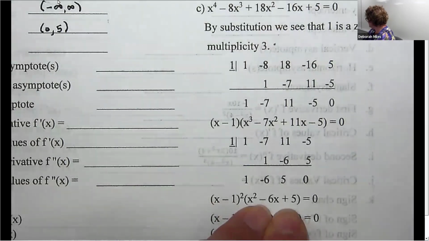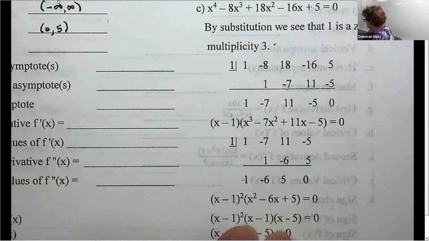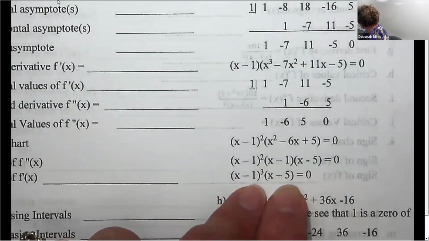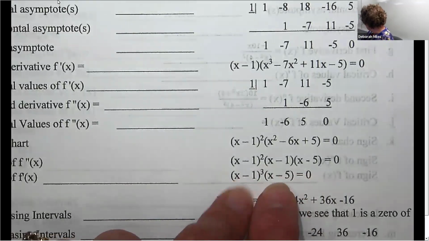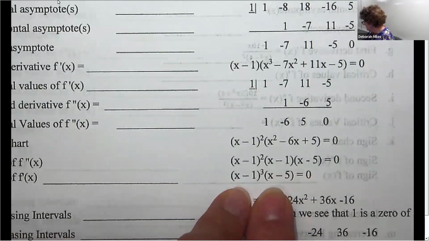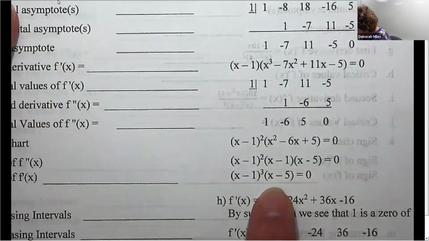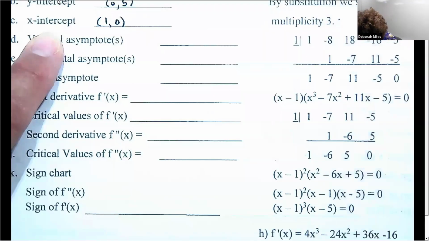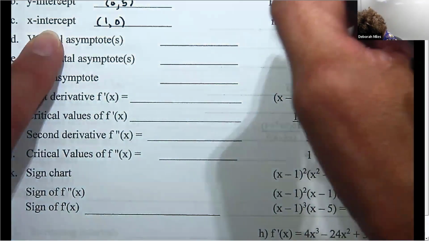And then finally, that trinomial will factor using methods that I know. And so I finished factoring it, and I got the 2 x-intercepts, +1 and +5. But that took a long time to do, and I didn't want to do it in class. So my x-intercepts, if I let y be 0, I get x is 1. And if I let y be 0, I get x is 5.